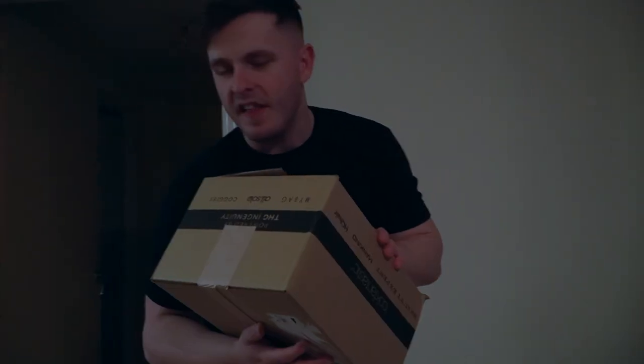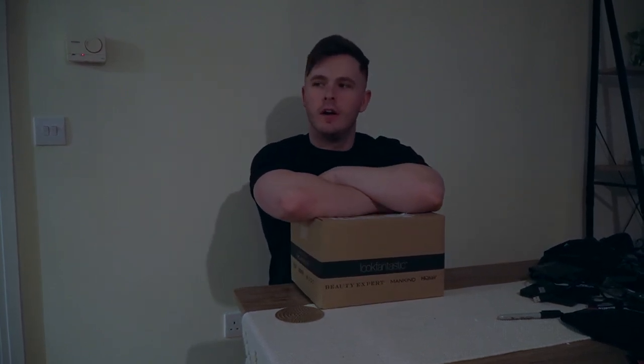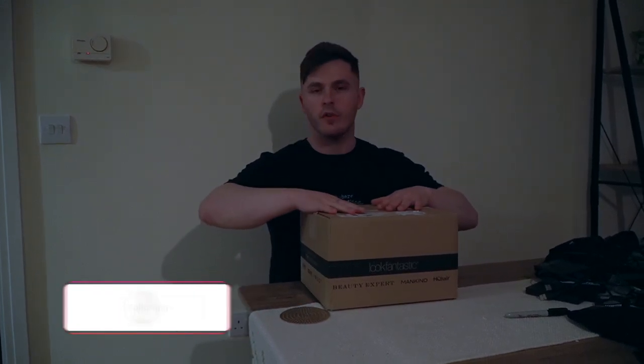I just had to open the box from the bottom — just had to make sure it was the right thing. We have a brand new box here that has been tampered with in no way, shape or form. It is a little bit smaller than normal. Normally we'd go for the tubs of protein and things that require a bigger box, but inside here are a few new items of clothing and some repeated items from the last haul.